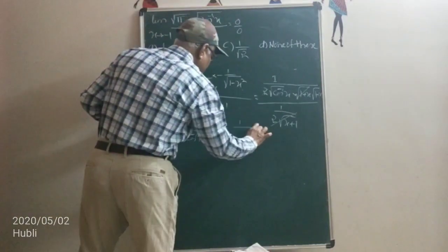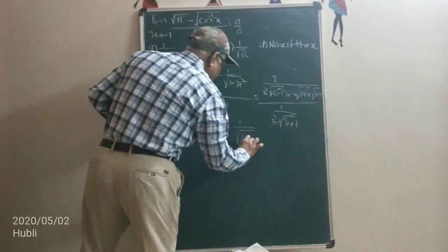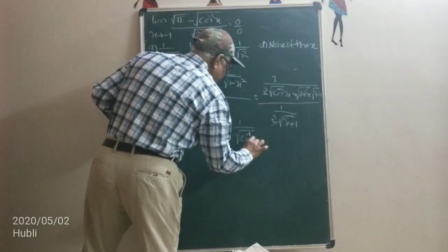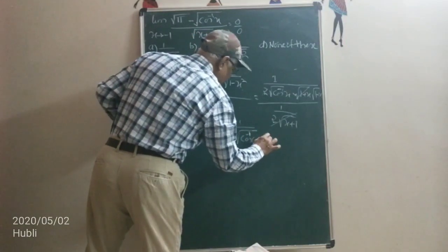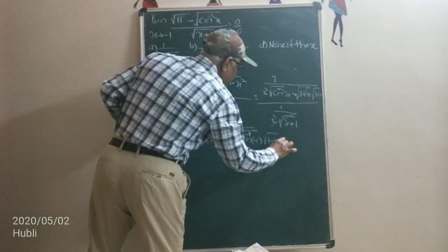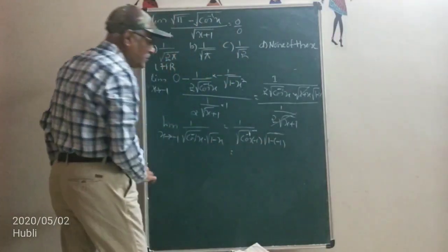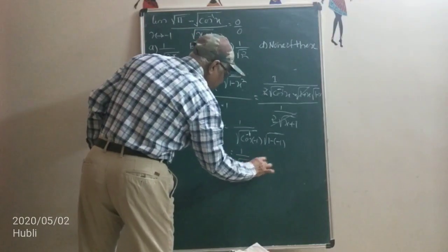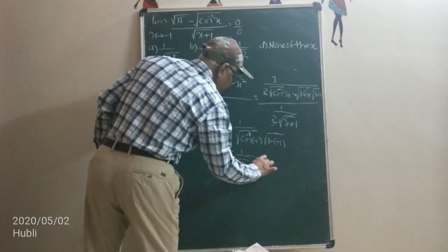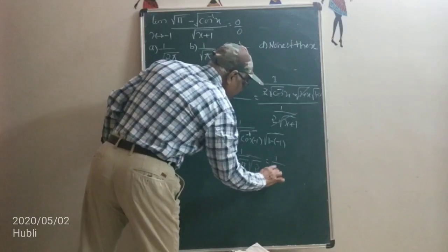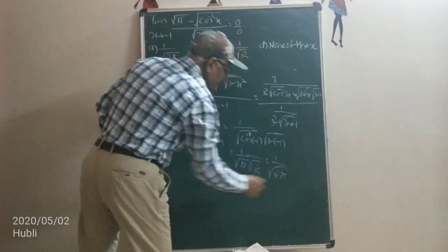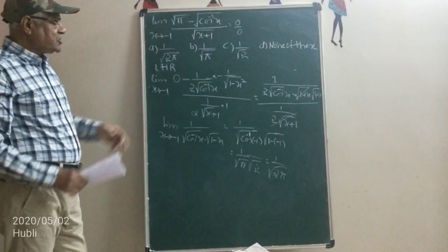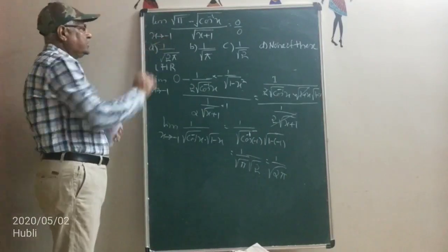That's equal to 1 divided by root of cos inverse of, what is x value? Minus 1, into root of 1 minus of minus 1. That's equal to, now cos inverse of minus 1 is pi. So that is 1 upon root pi. Similarly, this one is 1 plus 1, that is 2, equal to 1 upon root of 2 pi is the answer. So the first option is the answer.